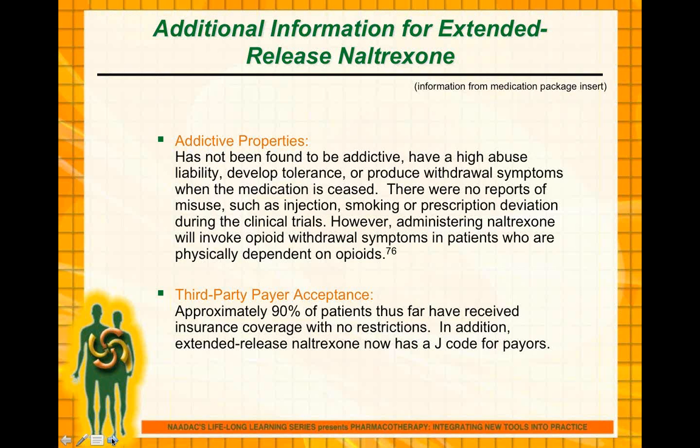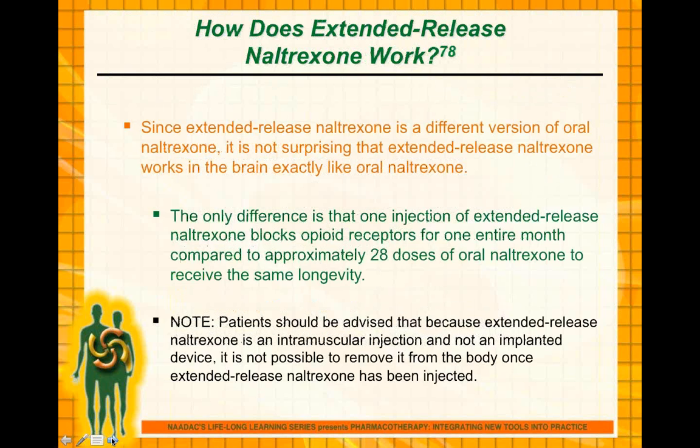So this is a very, very expensive medication at this point. It is not in generic form yet. It will be many years before that happens. And so, of course, with any new medication, the trend usually starts off with a very expensive price tag. As it becomes more available and more widely used, the price tag goes down, and when it goes into generic status, it becomes reasonably affordable. We're just not there for this medication. So consider that when you're talking to your patients about extended-release naltrexone.